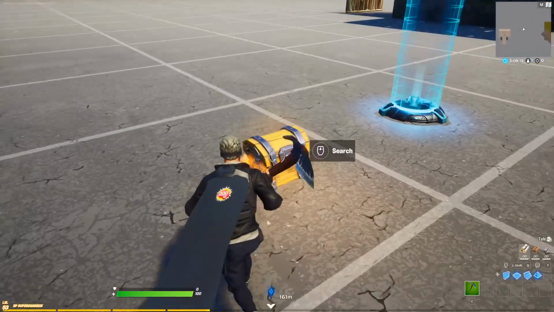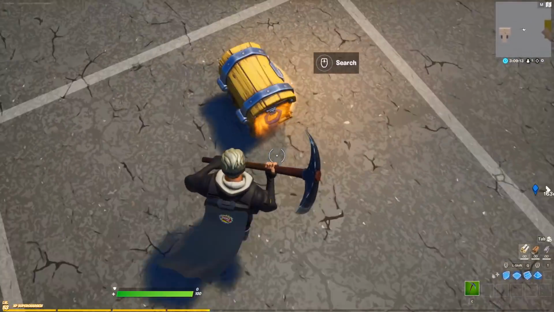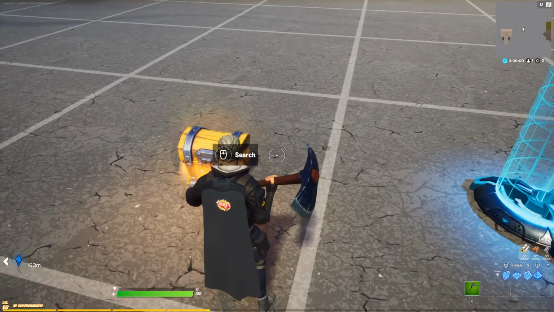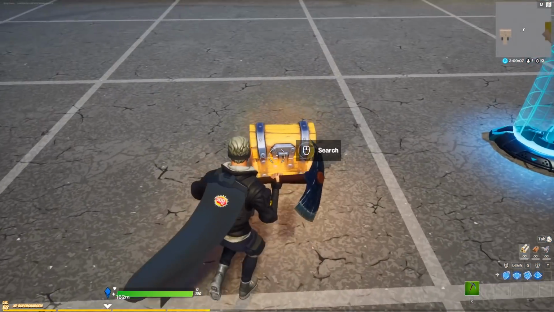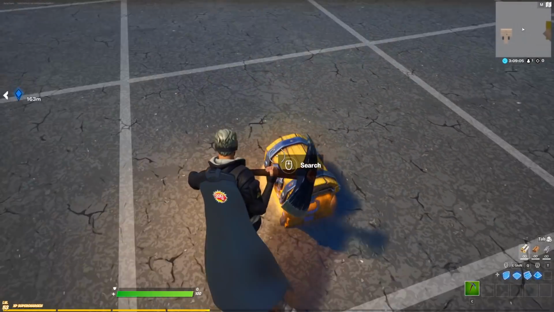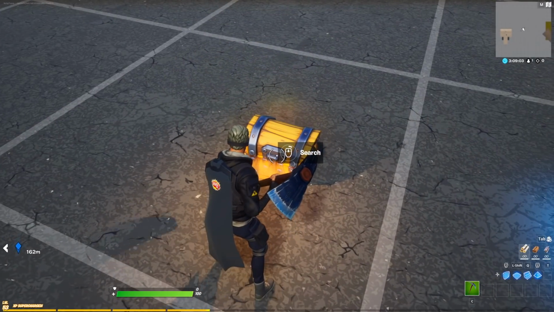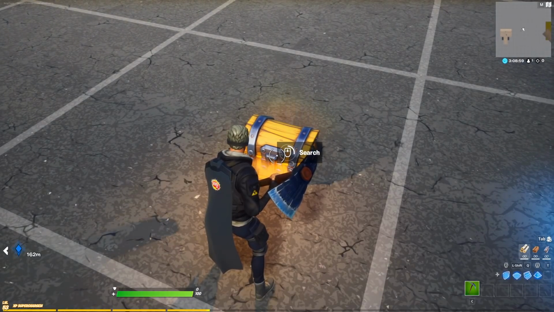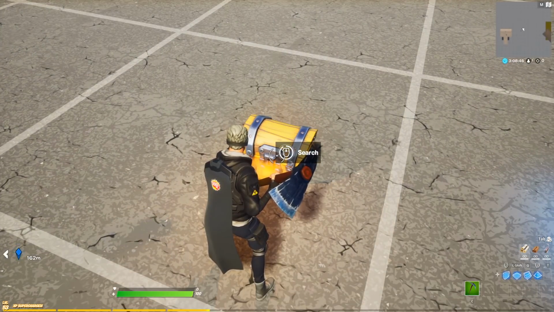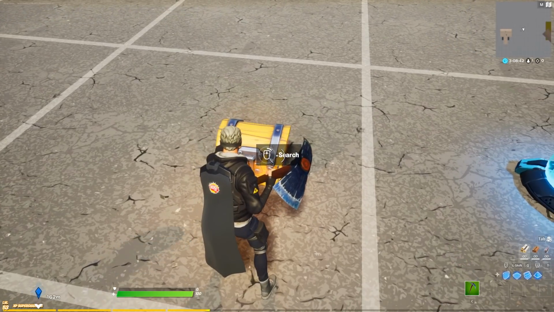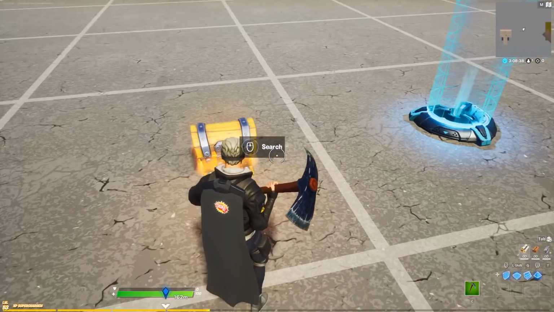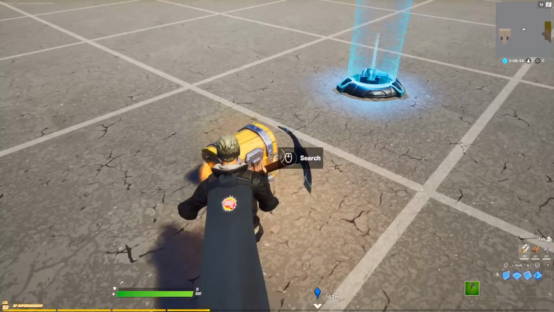So you can see here that I can go around this chest, and there's no way that I can open the chest normally. I'm now on team 1. I don't know if you can see that actually, but I'm on team 1, so otherwise I could not open this. And if I press this, you can see that I have to press this for 20 seconds. We can quickly skip that forward. So you can now see that as soon as I finish this, it just starts again and nothing happened there. But you can see I cannot basically open this chest. There's no way that I can open it.